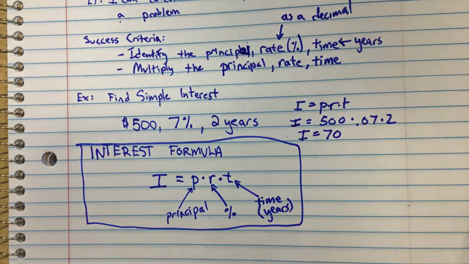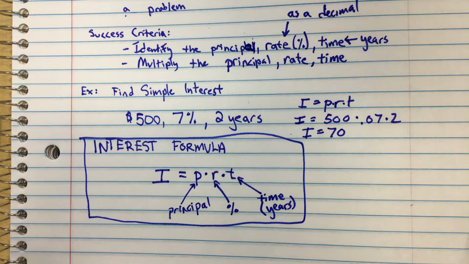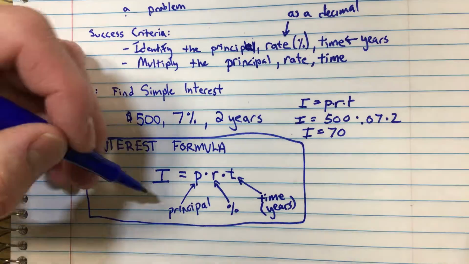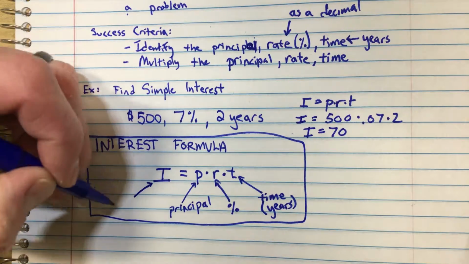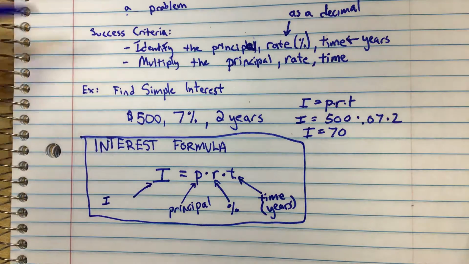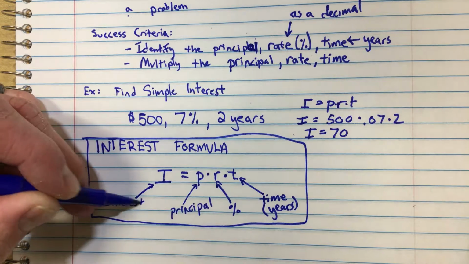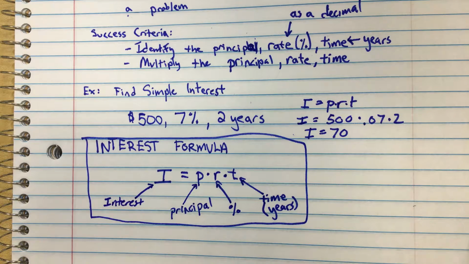Well, there's an example. Here's the interest formula, but what in the world is this? Interest is kind of like a tax. Kind of. It's different than a tax, but it's similar in that this big I, this interest, and let's write this on your interest formula, is an extra cost or an extra amount that you earn.